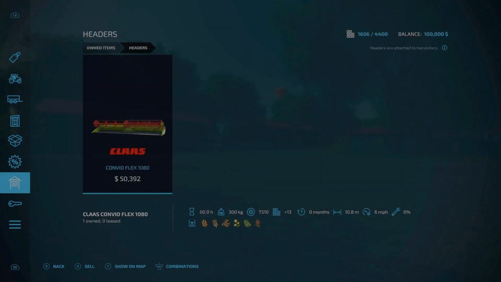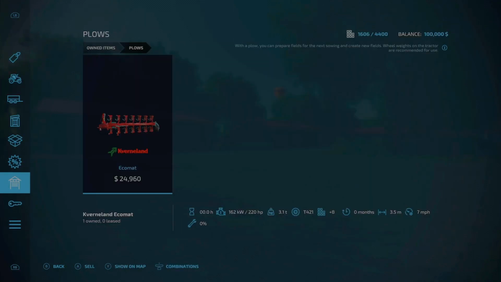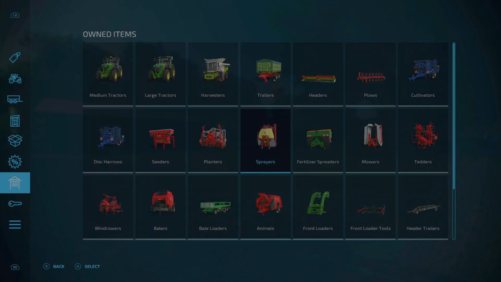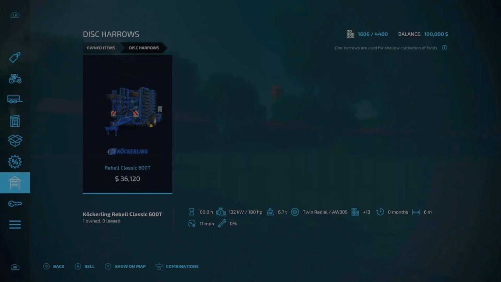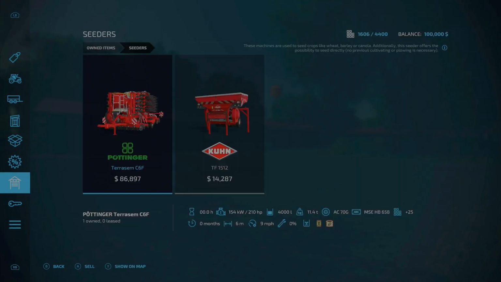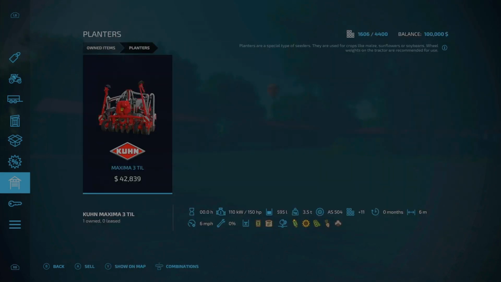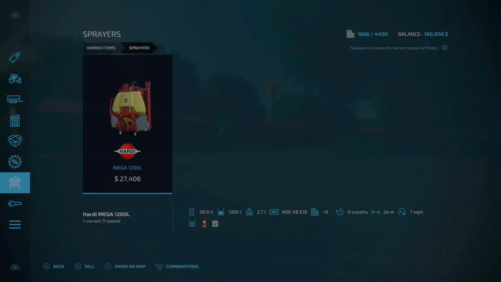You have a Claas Conveo Flex 1080, that's the grain header for your harvester. Under plows, the Kverneland EcoMat plow. You have a cultivator here, the Kokerling Vector 800. Disc harrows, you also have a Kokerling Rebel Classic 600T. Seeders, you have a Pottinger Terrasim C6F seeder and a K-Brand TF1512 front tank. Planters, you have the K-Brand Maxima 3 till. Sprayers, the Hardy Mega 1200L.